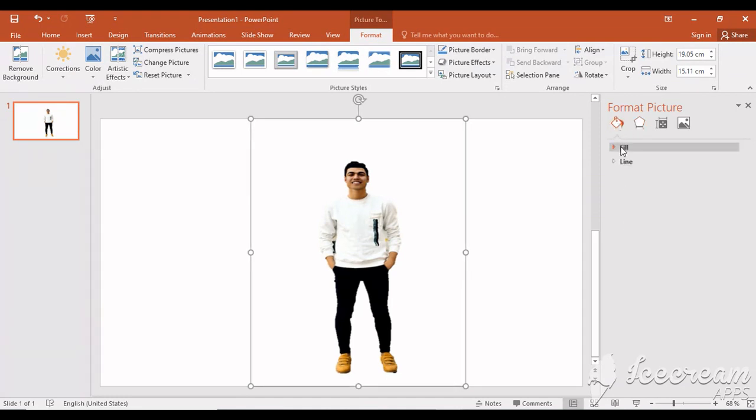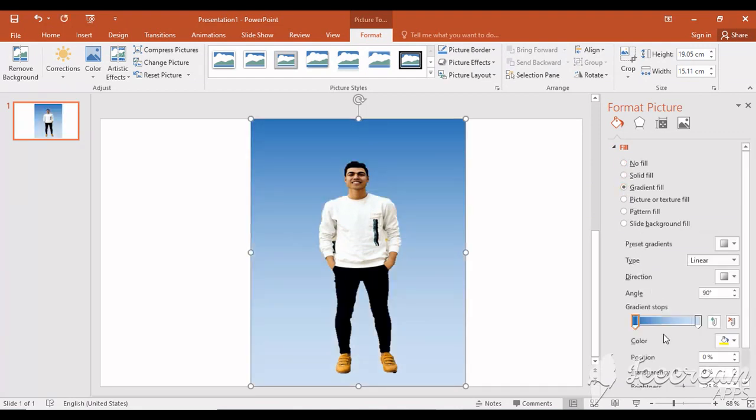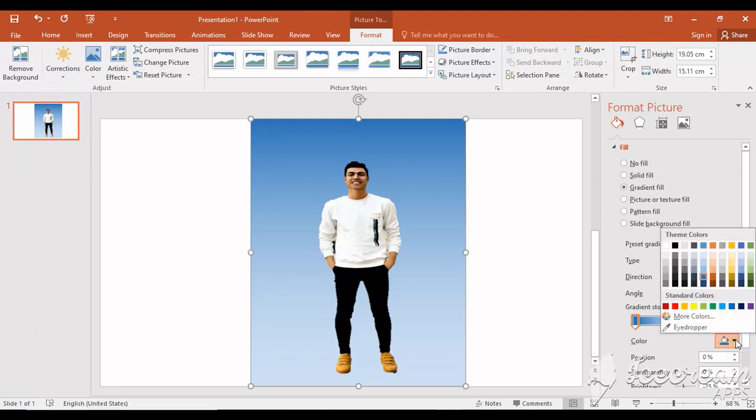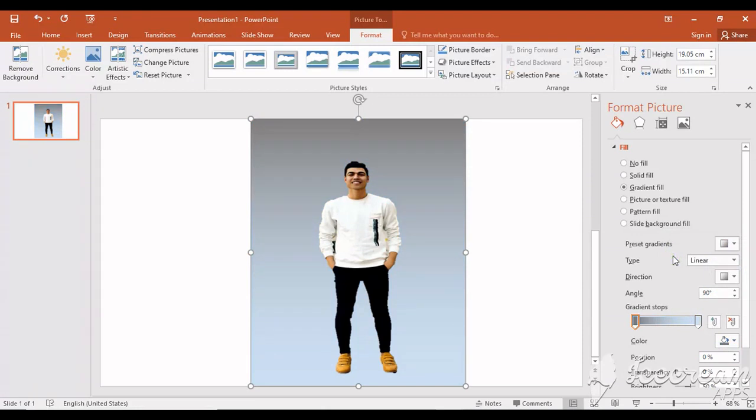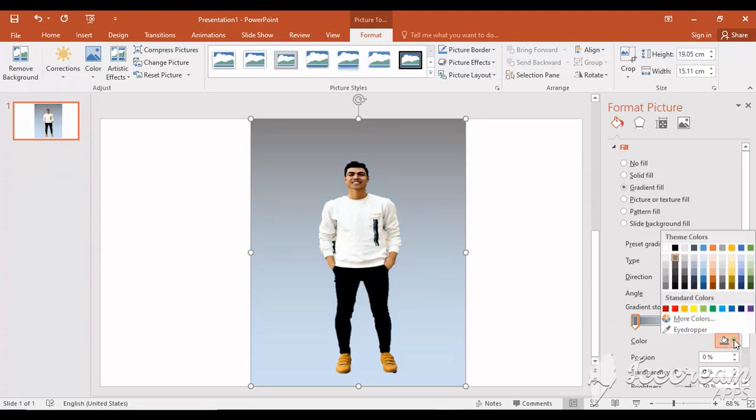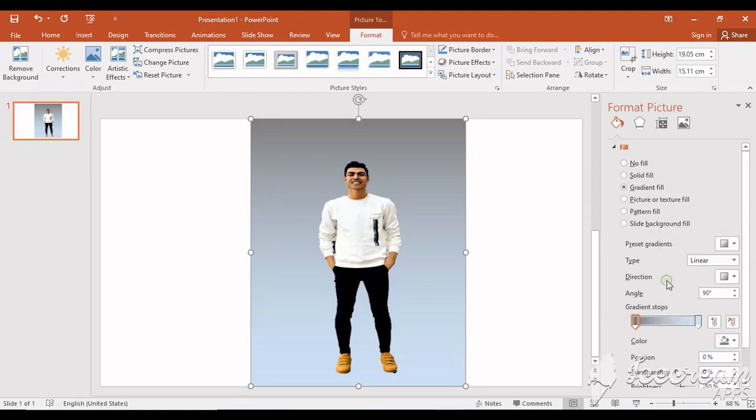I will go to format picture with gradient fill and change the background color. I think this is okay now.